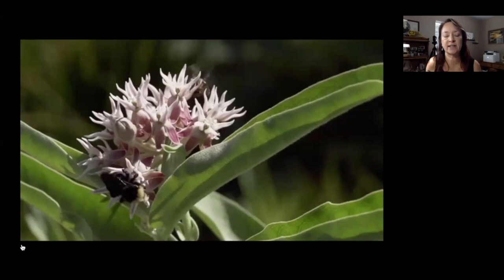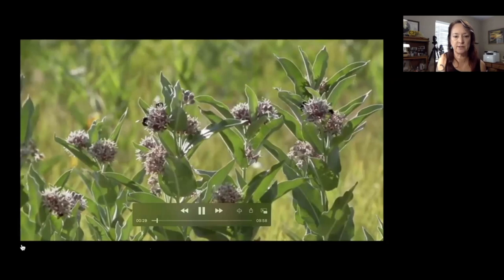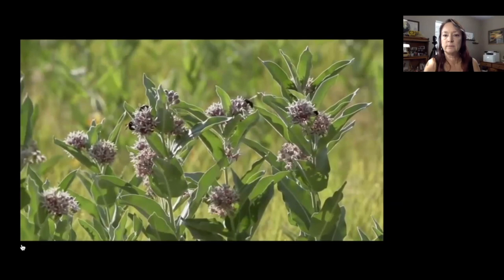So we're going to just hunker down in this field and observe as closely as we can everything that's happening around us. Not just the monarchs, there's a lot of monarchs, but there's a lot of other insects too. So pay attention to what you're seeing, and then we will come back to this when we get to our notebooks and figure out what we might record. So I'm seeing lots of different bees. There's a monarch coming through. So carpenter type bees, bumblebees.